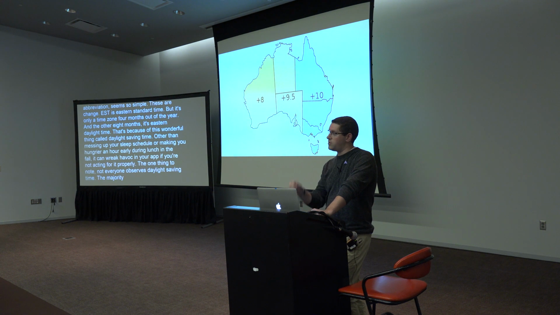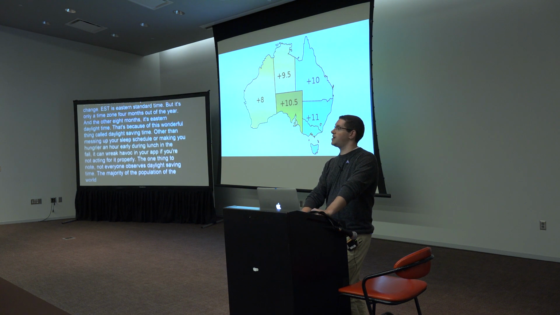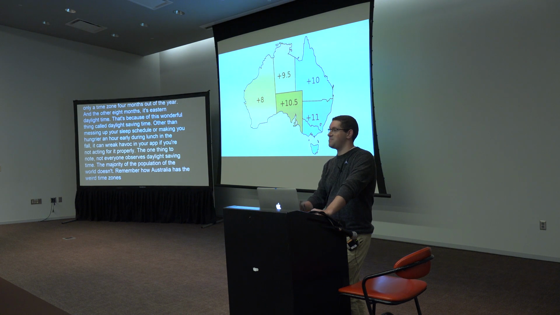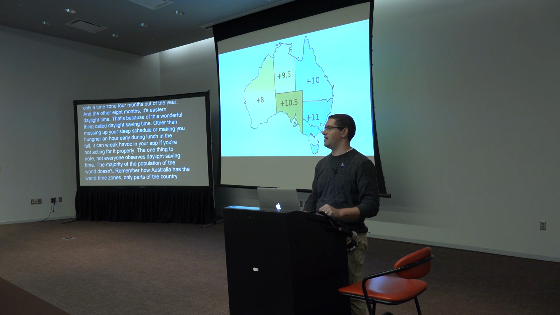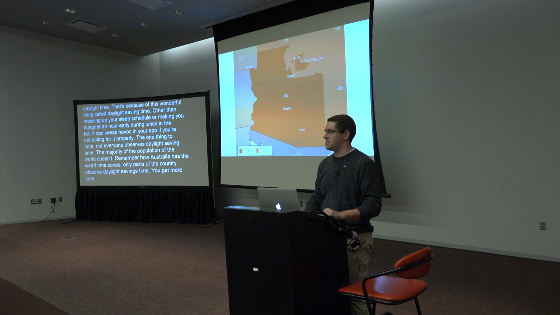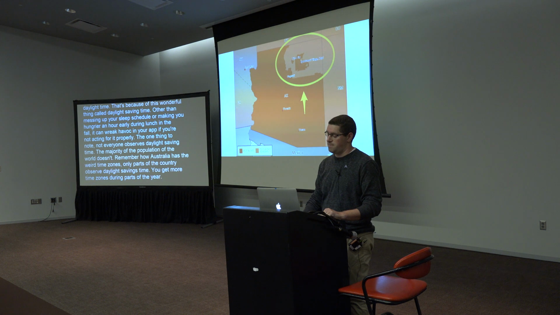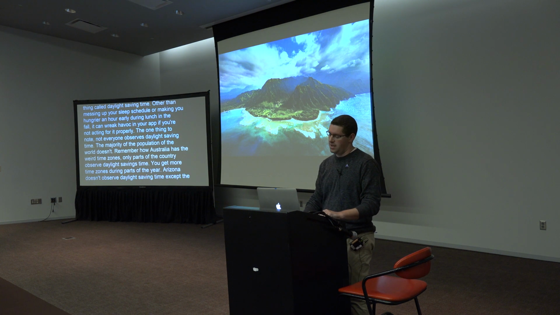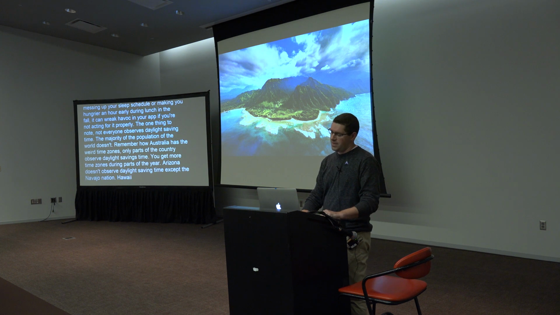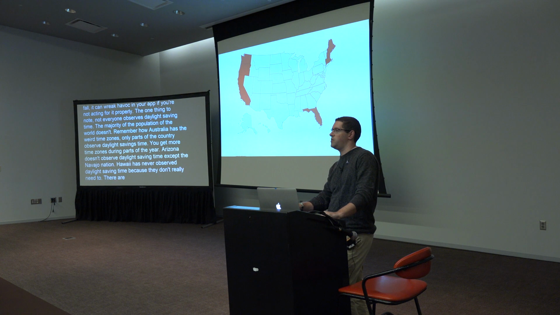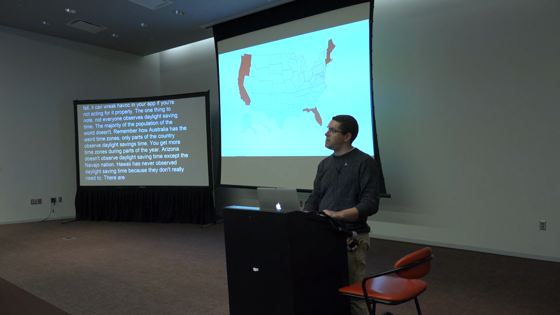Remember how Australia had those weird time zones? Well, only parts of the country observe daylight saving time. So you get more time zones during only part of the year. In the United States, Arizona doesn't observe daylight saving time except for the Navajo Nation. Hawaii has never observed daylight saving time because they don't really need to. There are actually a handful of states that have passed bills or are currently trying to pass bills to permanently observe daylight saving time. So when that happens, buckle up.